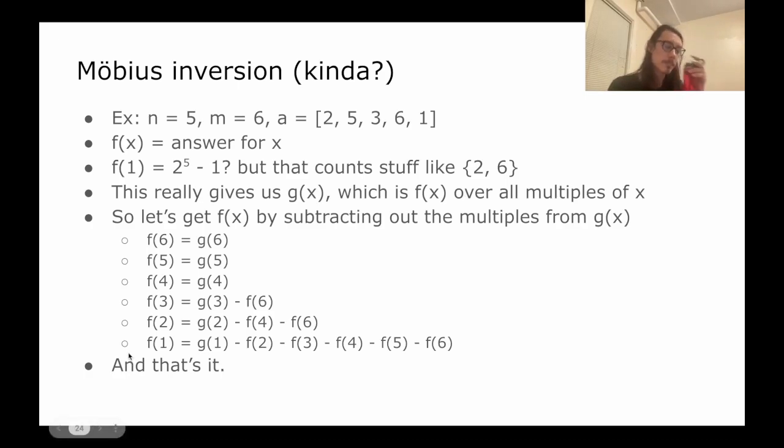I'm not sure if this is the only usage of Mobius inversion. I'm not really sure, again, if this is the right way to define it. But this is all I know, and it's all I've been told, etc.